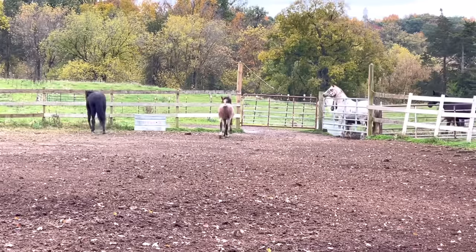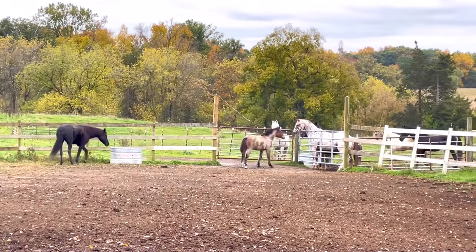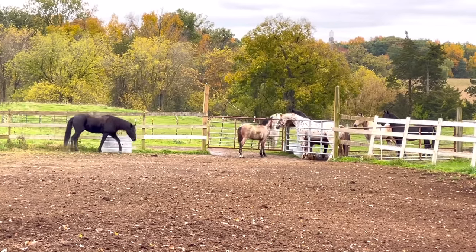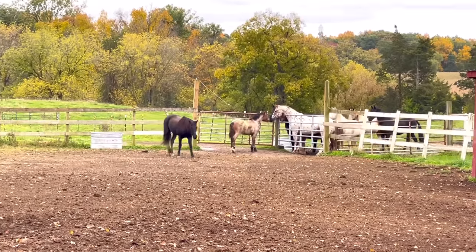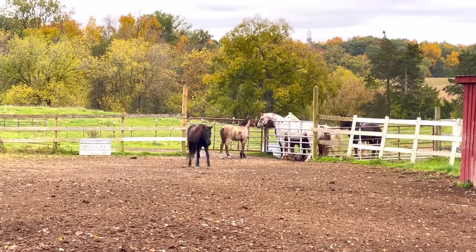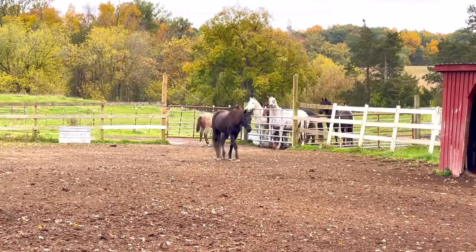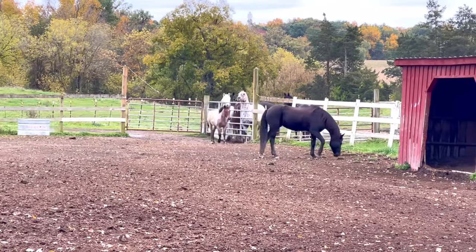Oh my God, Jiminy. So she's clacking right now, saying she's just a baby. See, this is good. She knows there's other horses, but she just has chill Bagheera in with her. But Bagheera's also gonna teach her manners. She's kind of just like, yeah, give me my space, but I'm here for support.